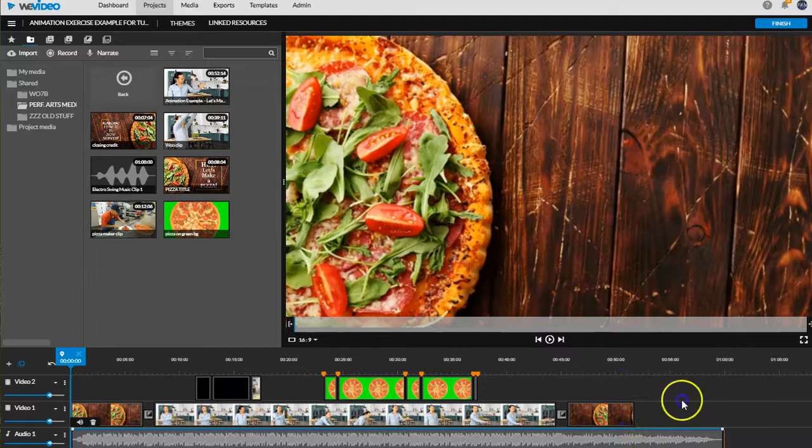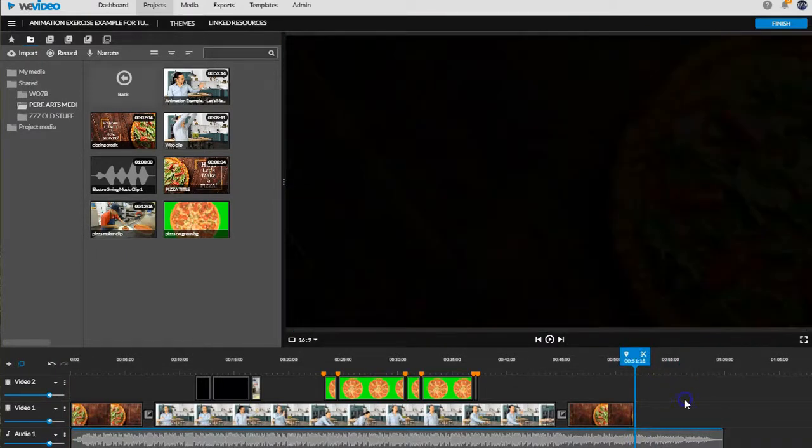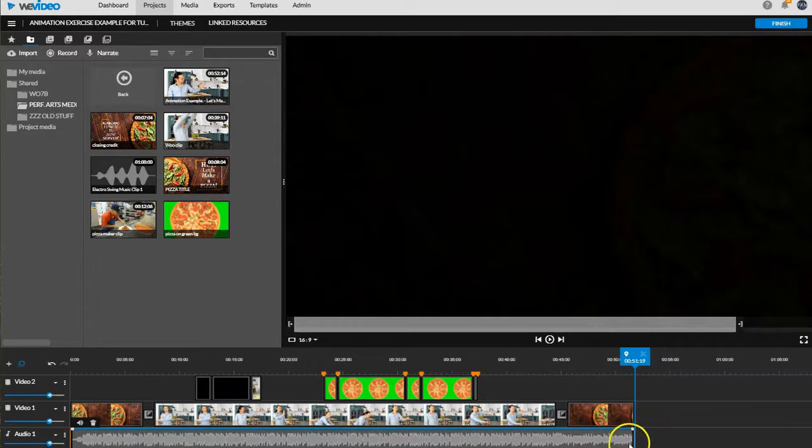So we could bring our playhead over here and clip it, but it's just as easy with audio to just grab it and drag it until it stops. It basically snaps to the end of our video. So that means the music ends there. And then we want it to fade out. So we'll just go a couple seconds back into the music clip there.